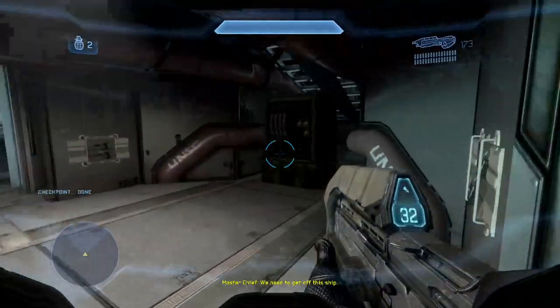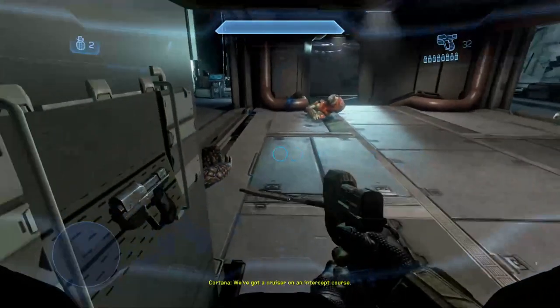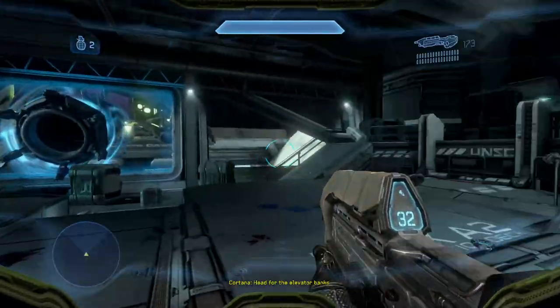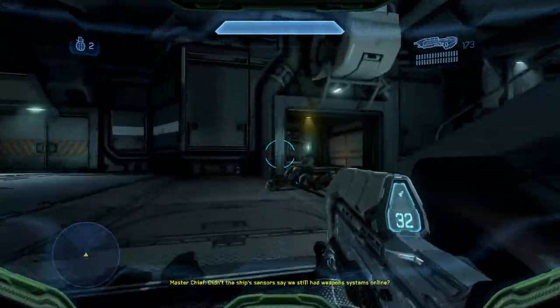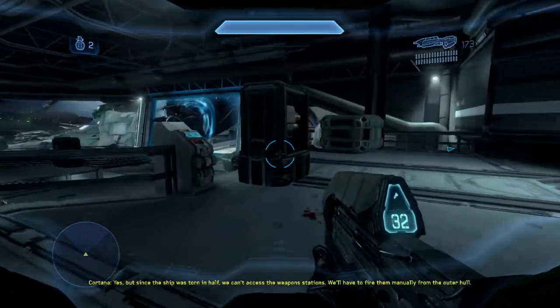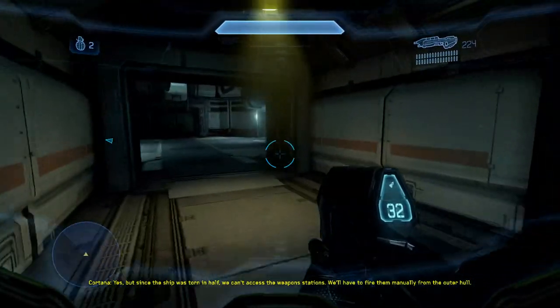We need to get off this ship. We've got bigger problems. We've got a cruiser on an intercept course. Head for the elevator banks. Didn't the ship's sensors say we still had weapon systems online? Yes, but since the ship was torn in half, we can't access the weapon stations. We'll have to fire them manually from the outer hull.